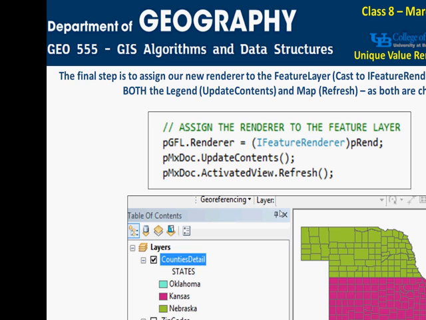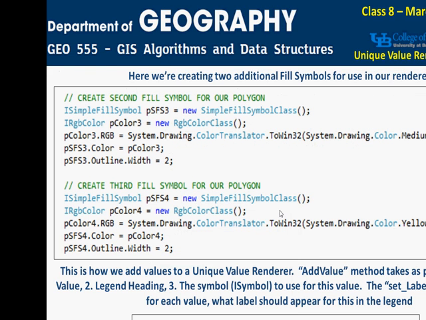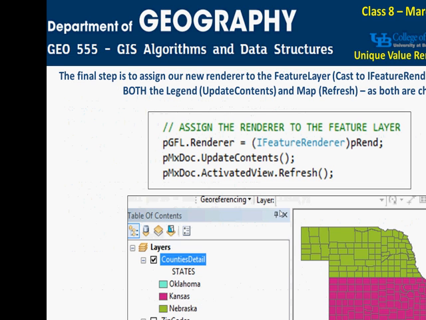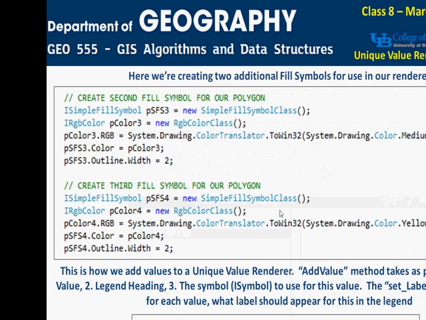So at the end, we set the renderer, similar to what we did in the first example. We cast to IFeatureRenderer, which is the parent. And then the 2 lines to update the legend and redraw the map. So there's the heading that we saw in the previous example, States. You can create a legend with more than one heading if you wanted to, by not assigning these all States. You could split them up by Midwestern states, Eastern states, and so on if you wanted.